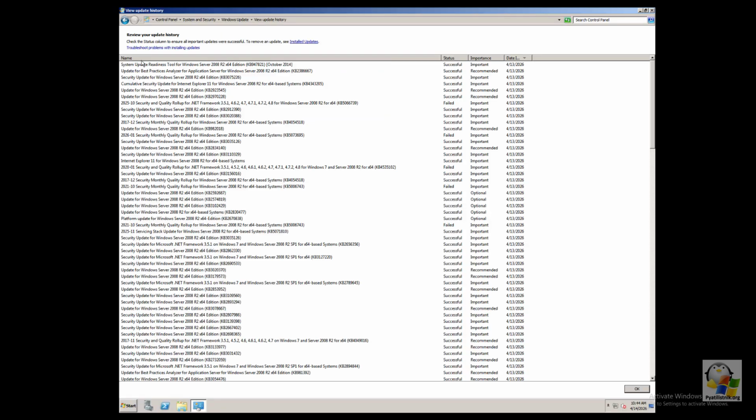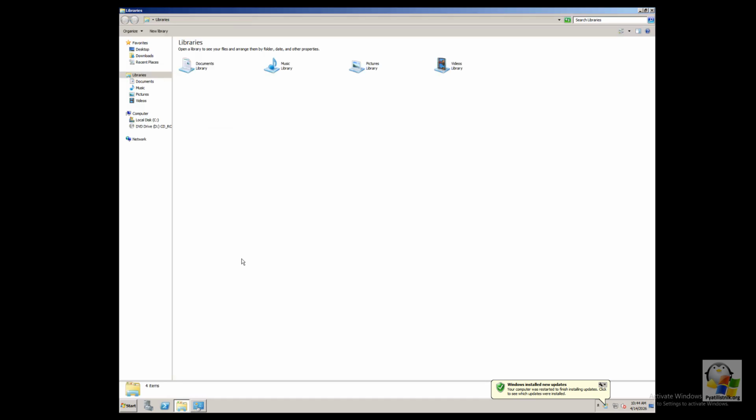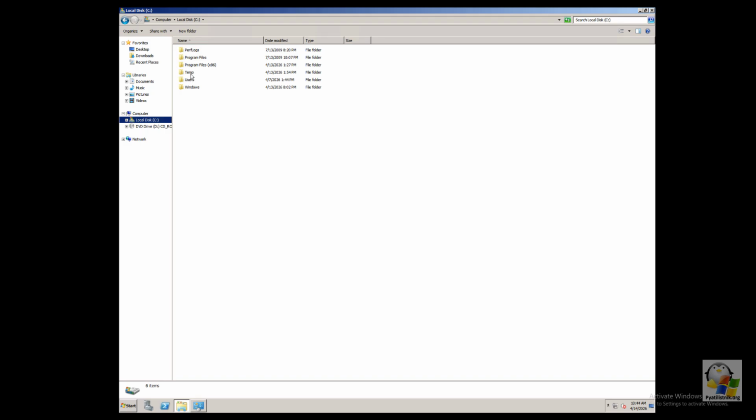Rebooting. You can see that the January update didn't install by looking at the list of installed packages. You will get the same error if you try to install it again or if you download it separately from the Microsoft website as a standalone package and try to install it. You need to change the registry in a way that I have already shown you how to do in order to get around this problem.